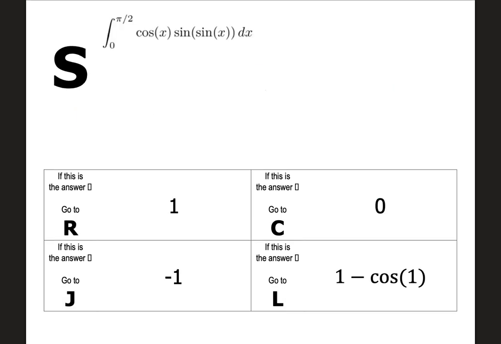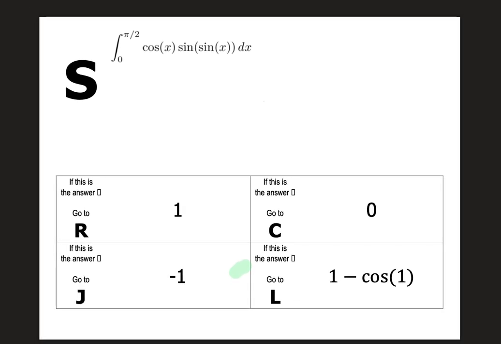Okay, so next one looks weird. But notice this sine is like your outside function, and then you have this other sine that's inside of it. So let's test to see. Usually if there's something other than x inside of a trig function, we'll make that u. So if we make the inside u, so u is sine x, the derivative of sine x is cosine x dx, which is multiplied on the outside, so that's perfect.